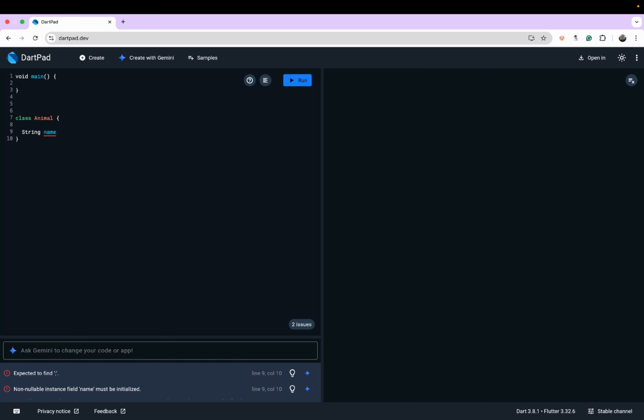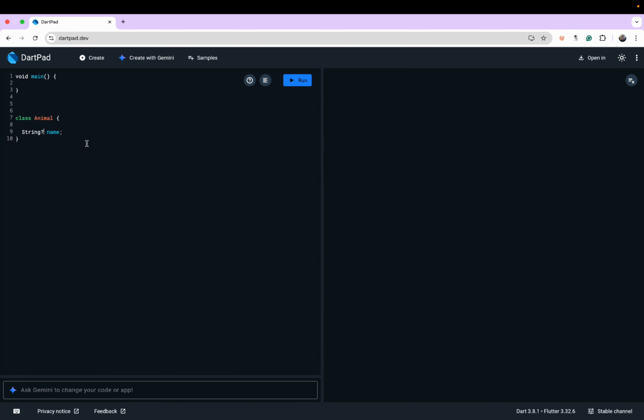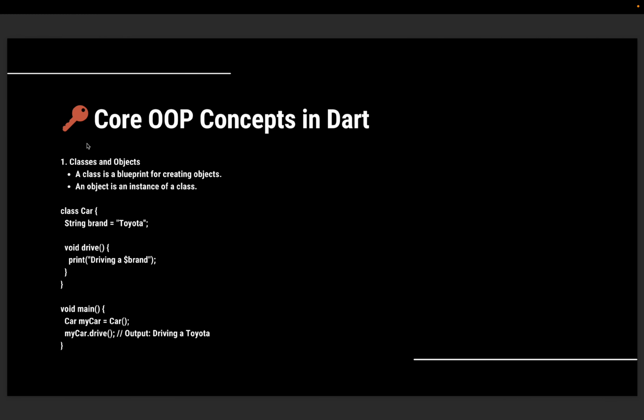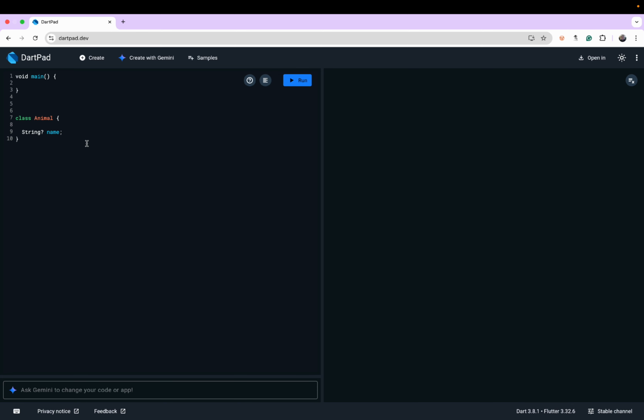Do you get? Let me just make it optional now so that it doesn't throw an error before we go to the explanation of each concept. Can you see? Now it's optional, it's not necessary. Just like every human being, as they come into the world, they don't have a name by default, they are given the name later. So every animal has a name.